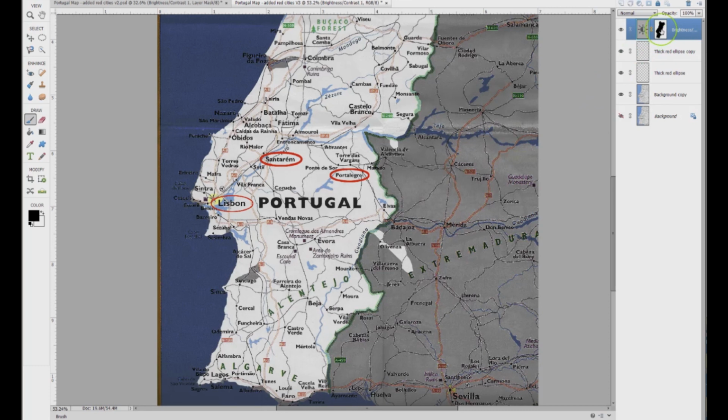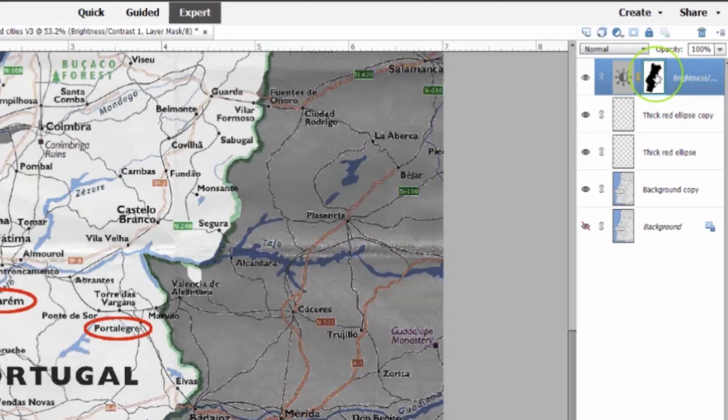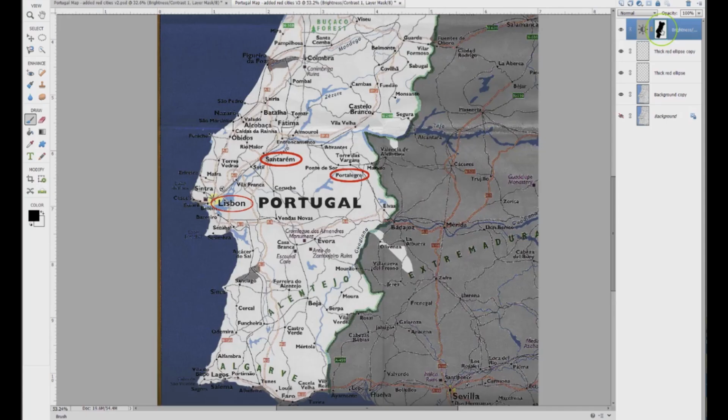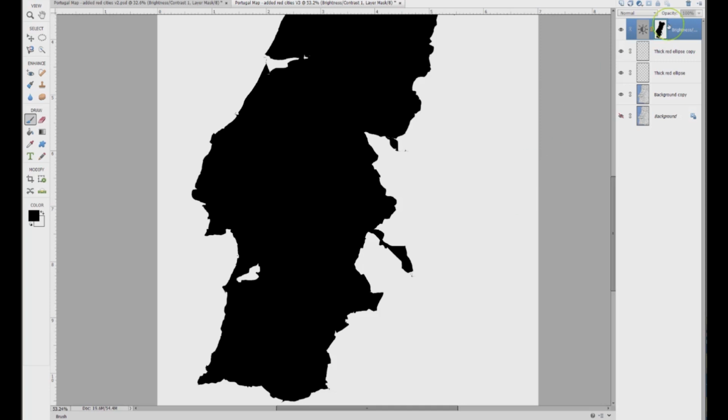I'm going to click on the layer mask. So notice the emphasis of a blue border around the layer mask now. That's because it is selected. If I click back on the icon of brightness and contrast, then that is selected. But I really need to select that layer mask. Now, if you'd like to see what the layer mask looks like by itself, there's a little trick, and that's really using the Alt key on a PC or the Option key on a Mac. So Alt clicking on the icon for the mask shows just the mask.